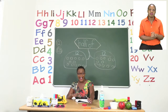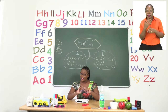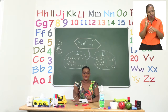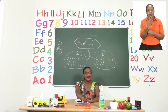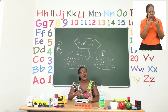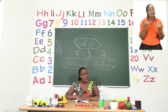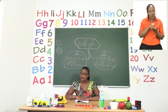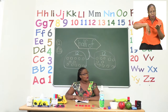Now on the table, I have my counters. So we are told that there are 6 cookies missing. So we're going to count 6 here. Let's go. 1, 2, 3, 4, 5, 6. So we have the 6 missing cookies. But that's not what we are supposed to be doing. We are supposed to find out how many are left. Now, when we find out how many are left, we are subtracting. So we need to take away 6 cookies from the 40 cookies.